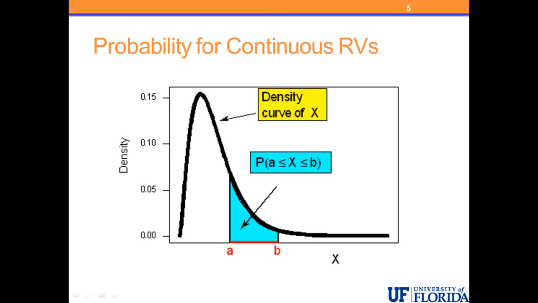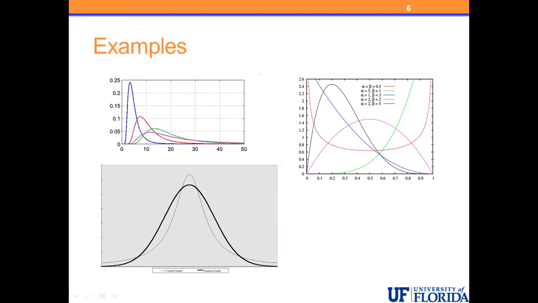Finally, it's important to note that the total area under the probability density function is equal to 1. Any shape is possible in order to model all types of real-world situations. The probability density function has large values in areas of high probability and small values in regions of low probability. However, the value of the probability density function, the height, is not the probability that x is equal to x.